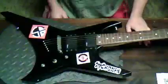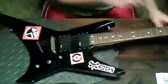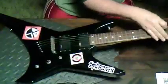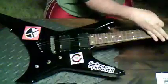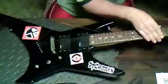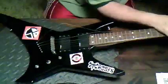So, shoot. Now I don't know if I have strings. I'm pretty sure I have strings. I am 90%, well, 75% sure I have strings. If not, I will have to go to Guitar Center tomorrow, real quick like, and buy some. I had thought these strings were relatively new, they're not. I was thinking of another Jackson that I'm going to be working on. Was mixing the two up a little bit.